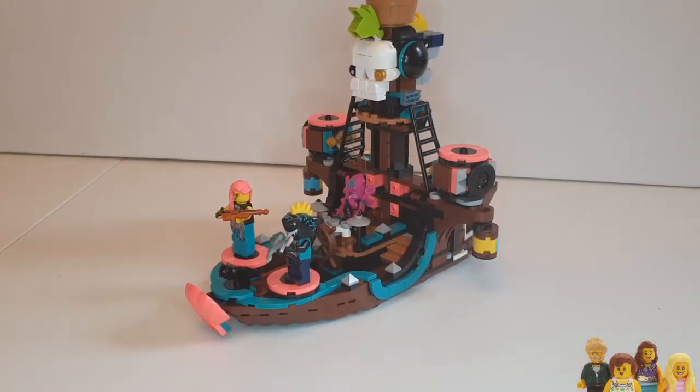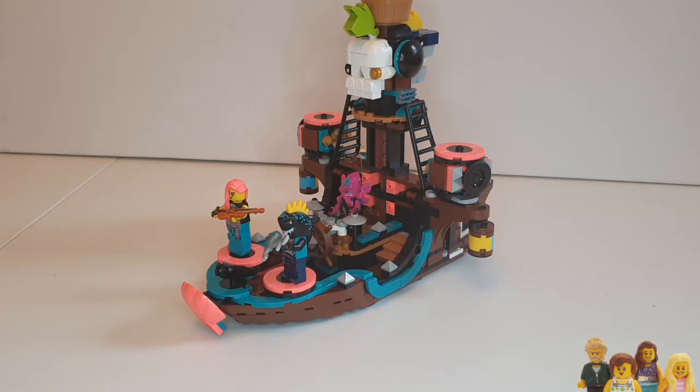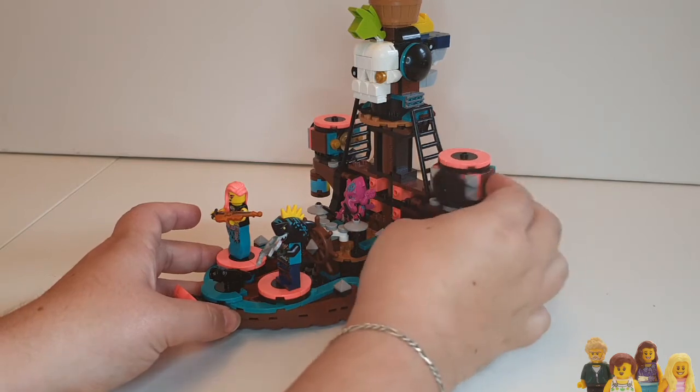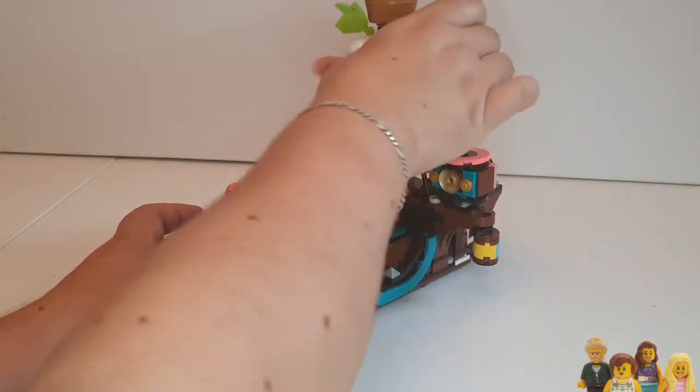So up next, we have the Punk Pirate Ship. That's 43114, 615 pieces, 3 minifigs, and this was $59.99. So Ian built this one. He seemed to really enjoy it. Got the spinning barrels, the different stages at the top. There's one up in the crow's nest as well, and that whole thing rotates.